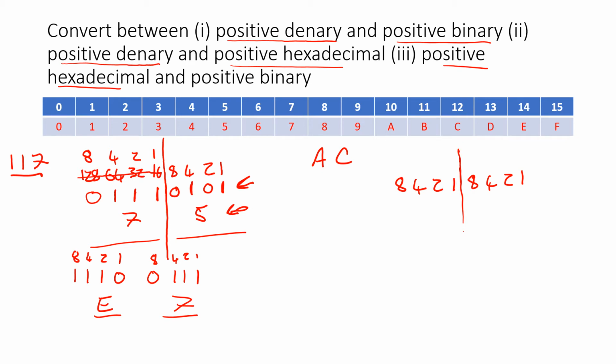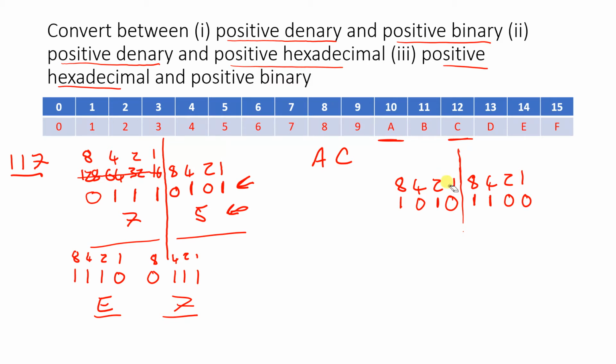We're going to put A, and the number on the left side is going onto the left side of your table as well. So we look at A, and what is A worth? It's worth 10. So we make 10 like that: 8 plus 2 is 10. Then we look at C. C is worth 12. So 8, 9, 10, 11, 12. So that is the binary.